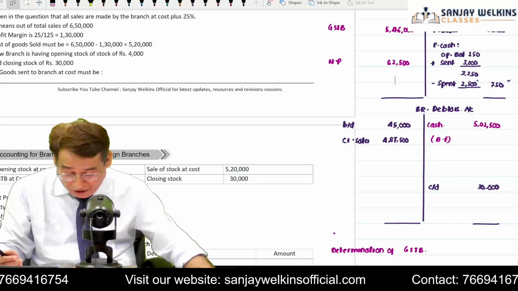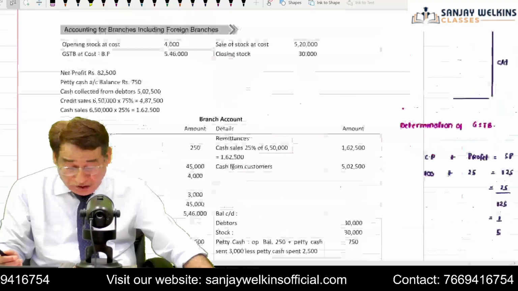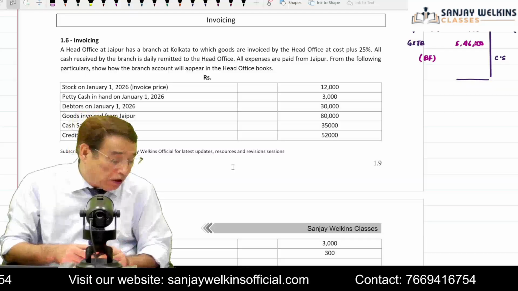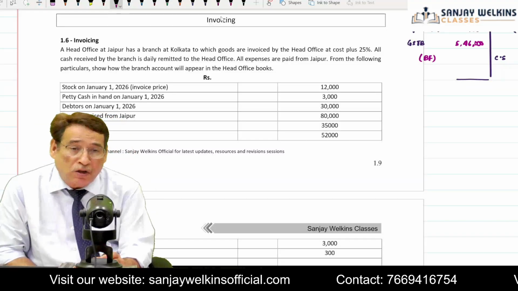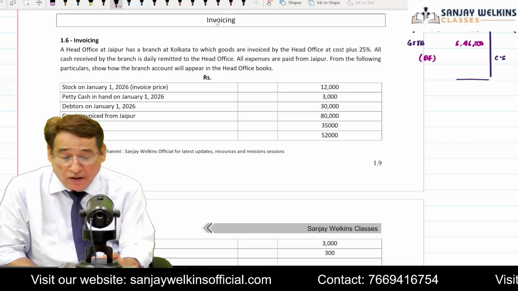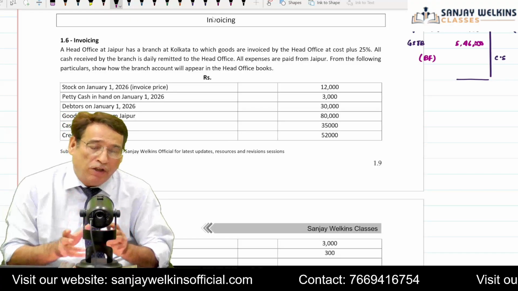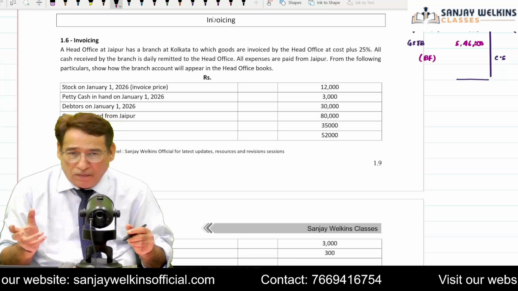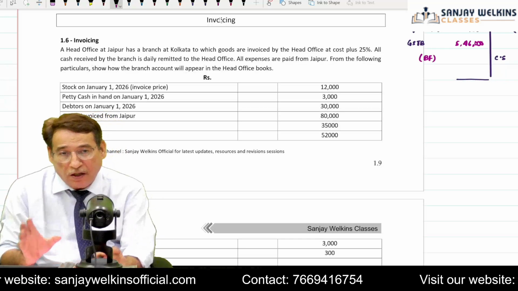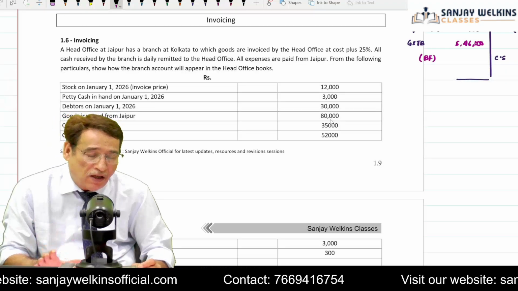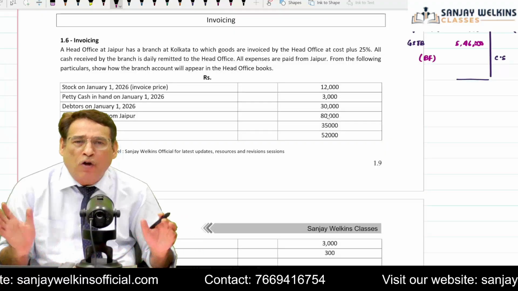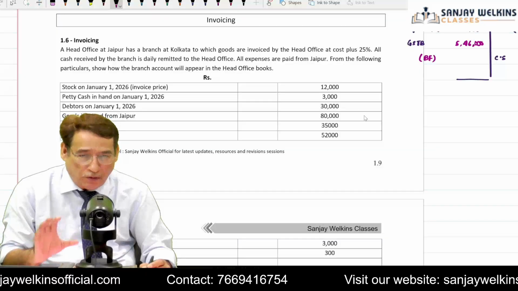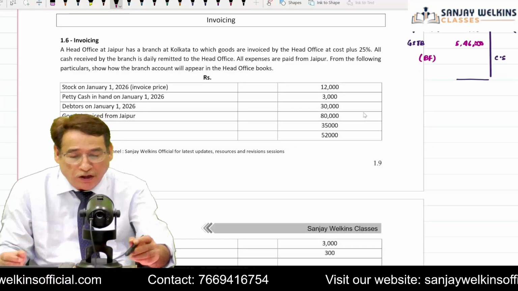Now, after having done this much, in the next part, we are going to talk about invoicing, and it's pretty interesting. Once you become thorough with invoicing, half the battle is already won. Correct? Once you are able to understand the topic of invoicing thoroughly, although it's a pretty long and formidable chapter, it also means that you will have won the battle. Of course, we need to win the war also.